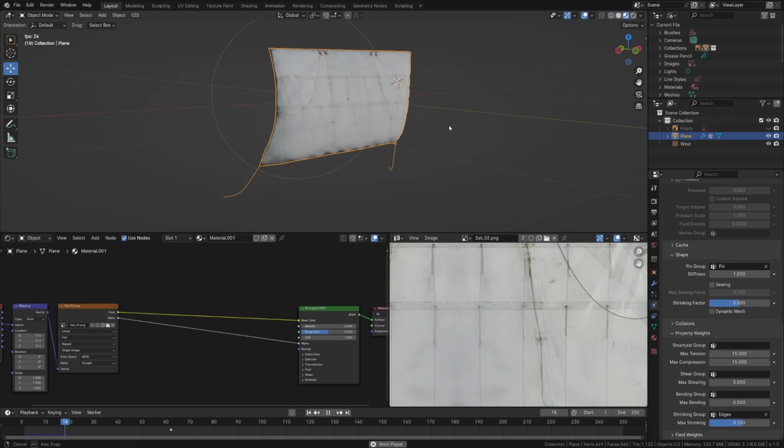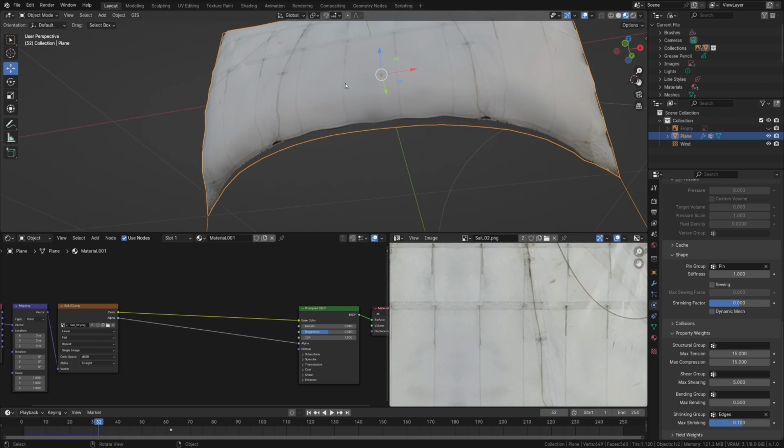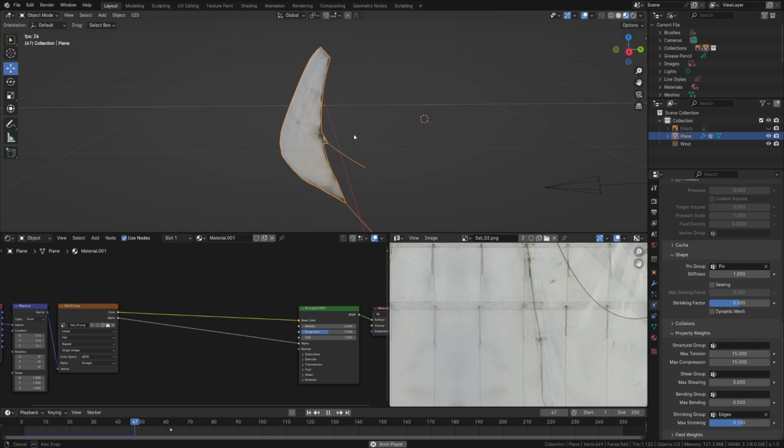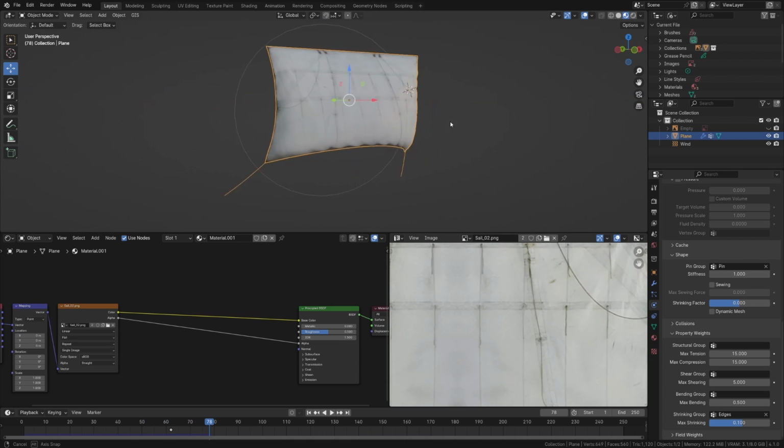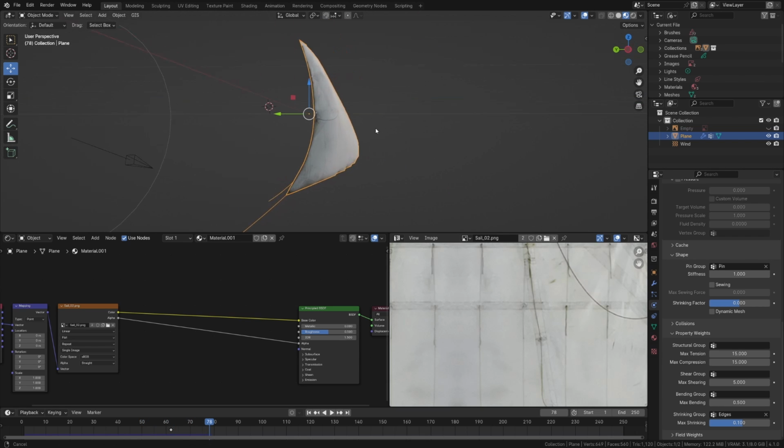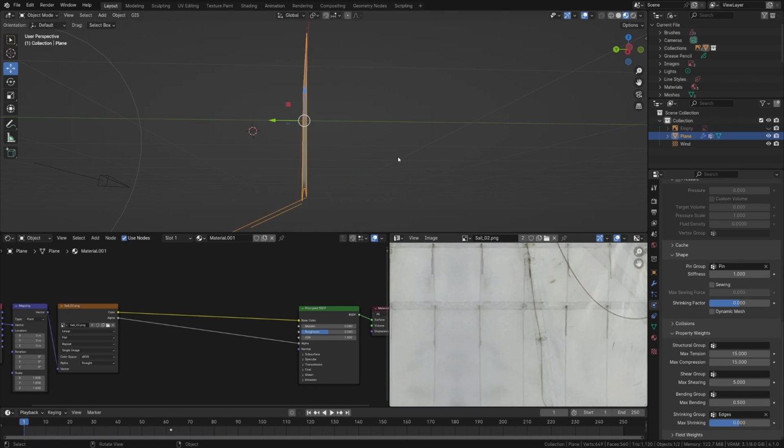Let's try this. And as you can see, this gets us a lot closer to our desired shape. So let's change it to 1 and see the difference.